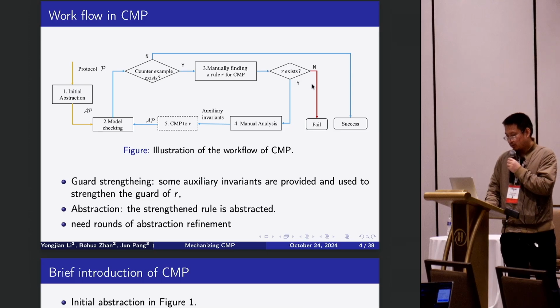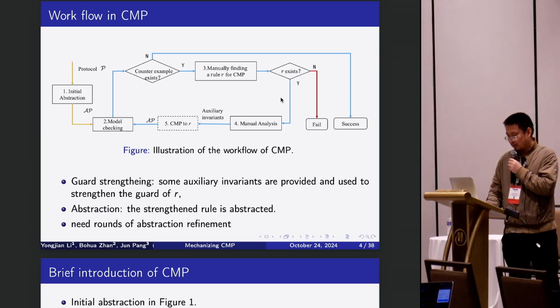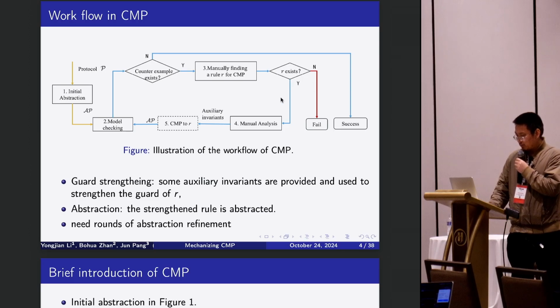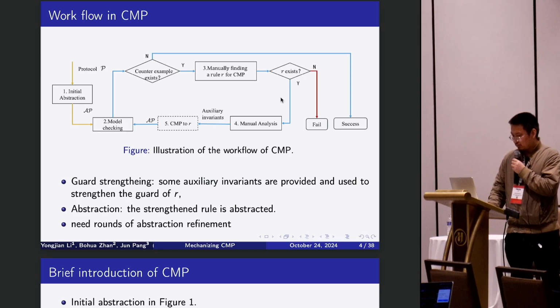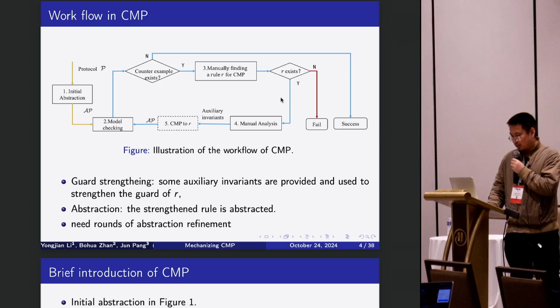If the rule exists, we will analyze it by hand, along with the counterexample, and find auxiliary invariants to strengthen the guard of the rule, and then abstract the strengthened rule, make a new abstraction model, and then model check, starting a new round of abstraction refinement.